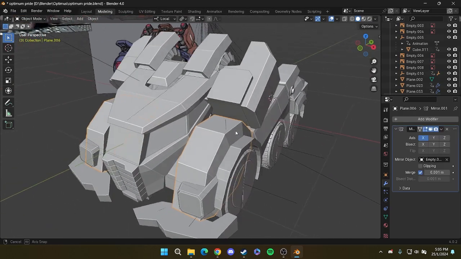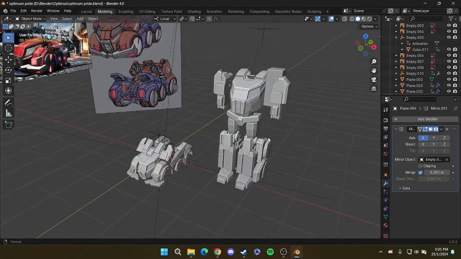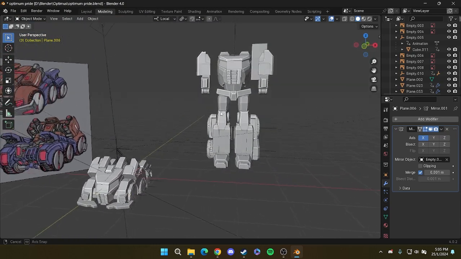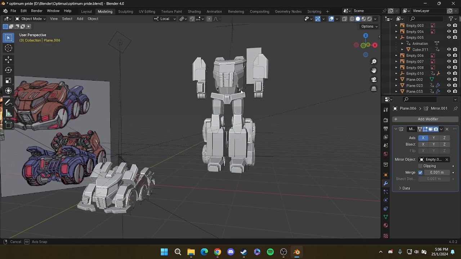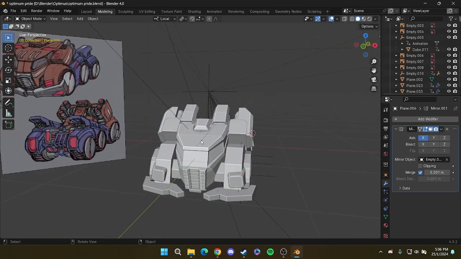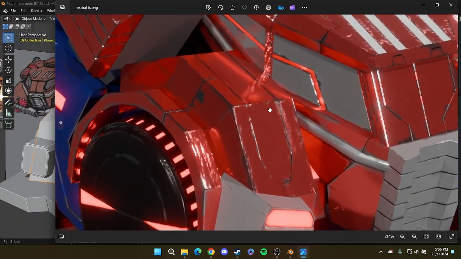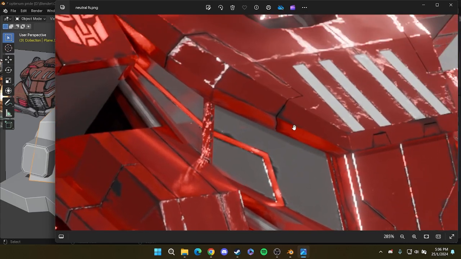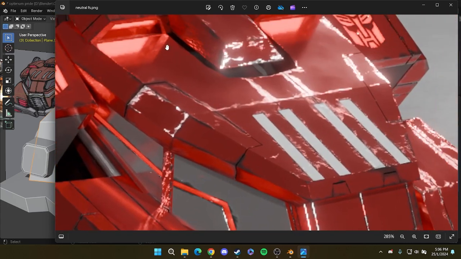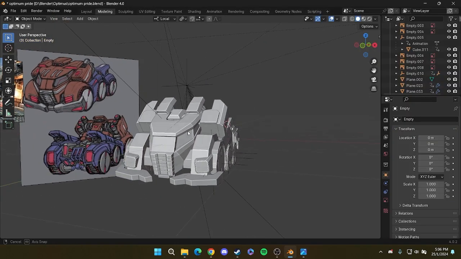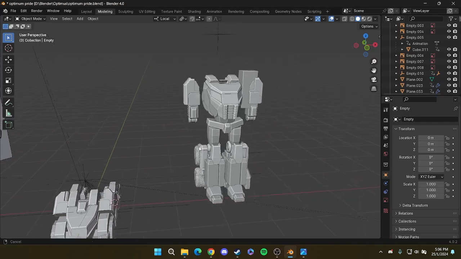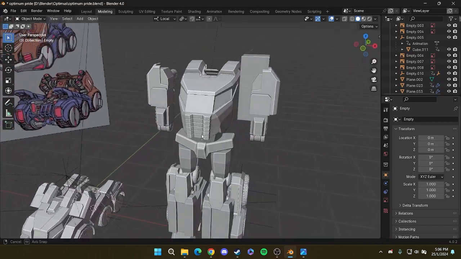Make sure you finish everything. For me in this case, I got rather impatient because I started doing the robot model halfway through, way before the vehicle mode was finished. So you can see all these grooves here and whatnot. All of these details are also going to be on the robot mode. What I should have done is finish everything first before I tried to pour everything over and before I started making the robot.